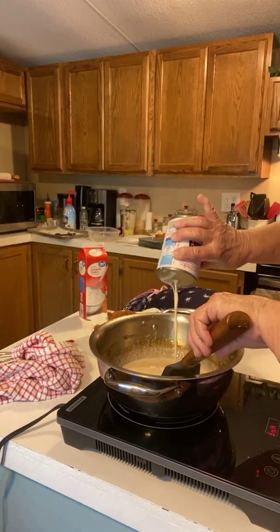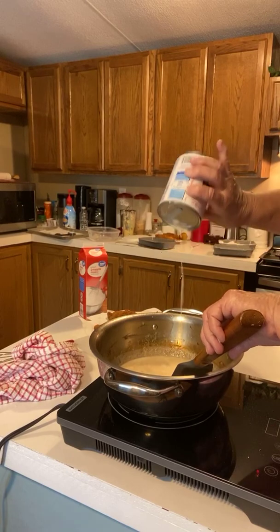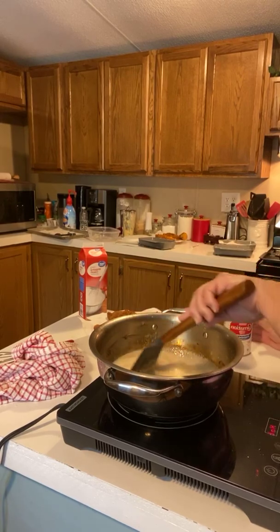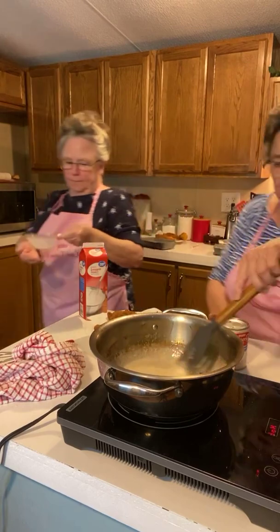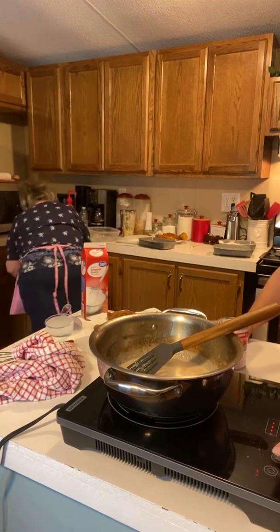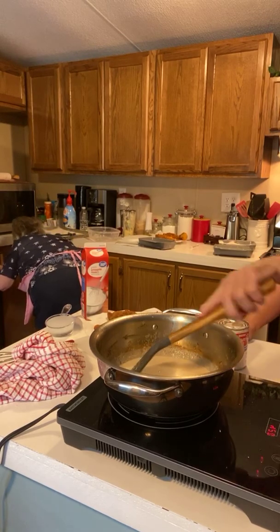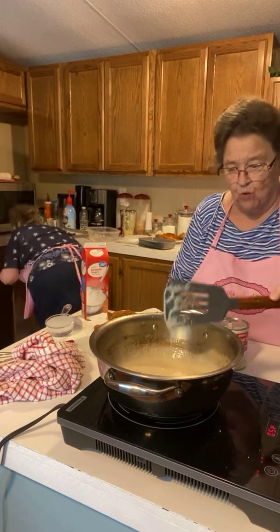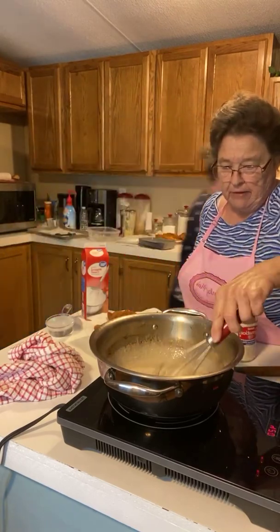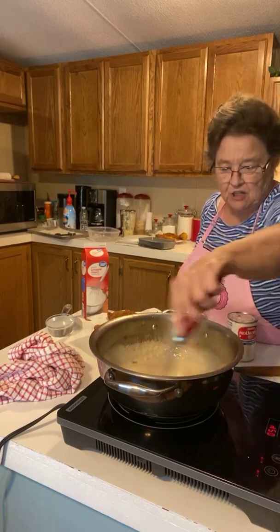I'm like a chicken with my head cut off. Well, that's okay. I know how you feel though, because it's the way it is when I'm at your house sometimes. Well, whenever some of y'all say, why is she not doing no more than what she's doing? When we're at each other's house, the person with the house, we're the one that takes the lead, because we know what we're cooking and getting it all prepared. So it's not that one of us is doing more than the other one. It's just the way it is. It's just easier that way. Yeah, right?